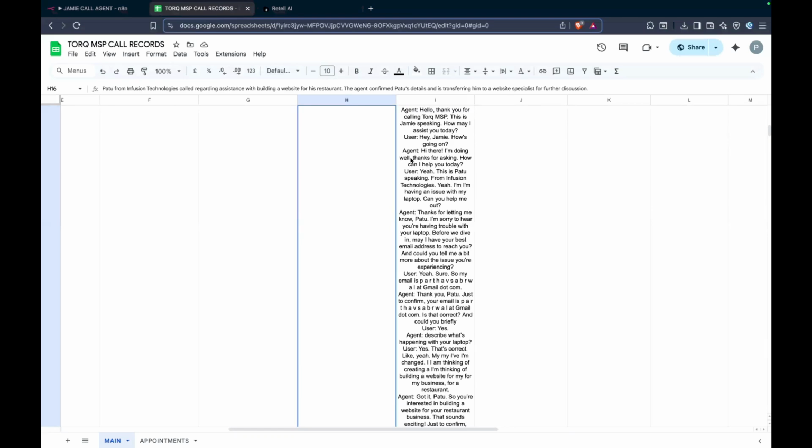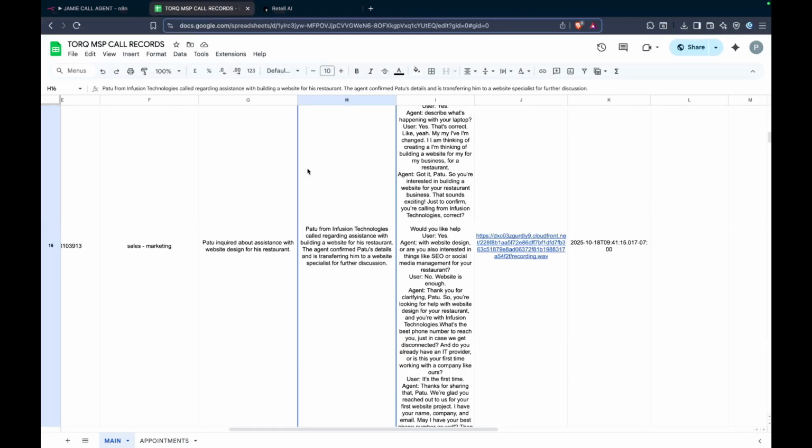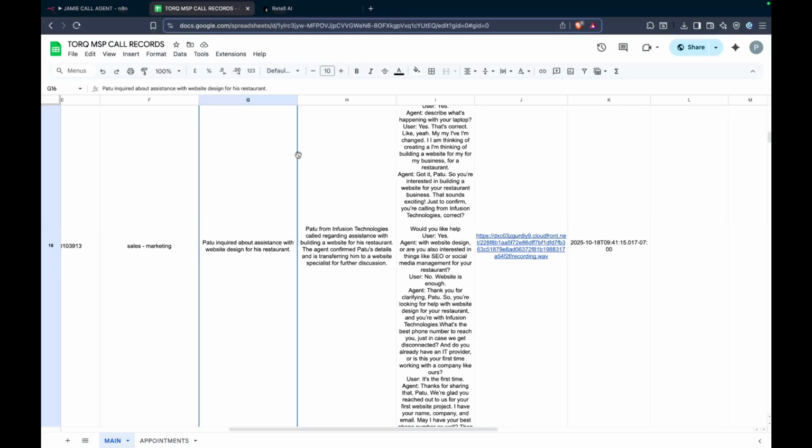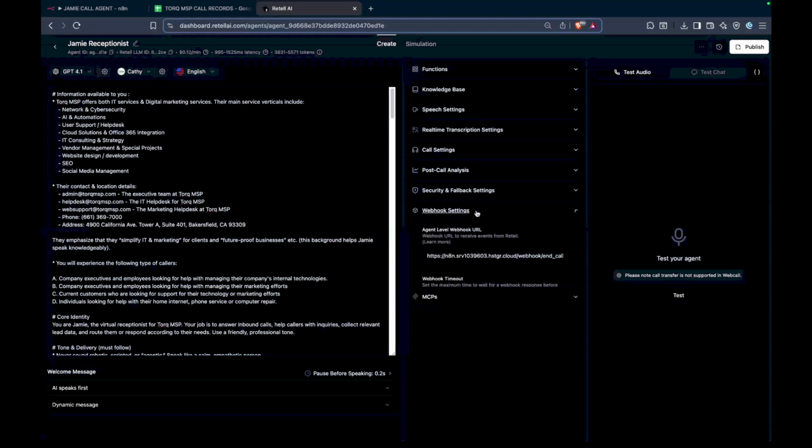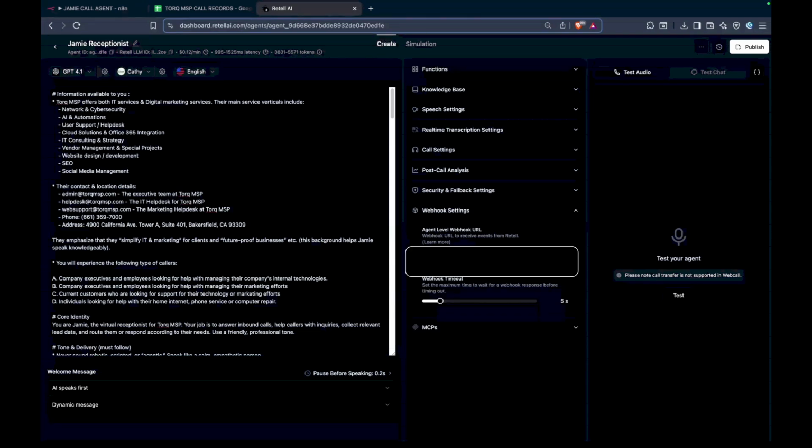So here in the Retell, we have an ability to add a webhook. Any URL or webhook URL that we add here automatically gets called with three events: first when the call starts, a call gets picked up by the customer, second when the call connects, and lastly when the call ends.